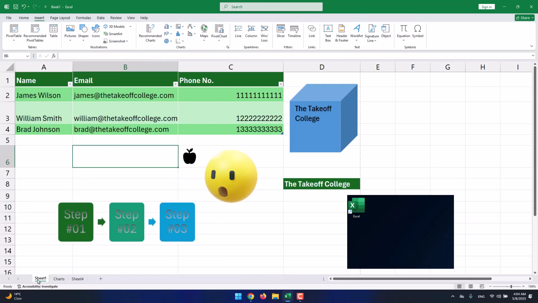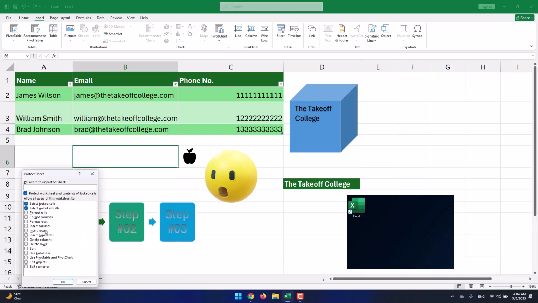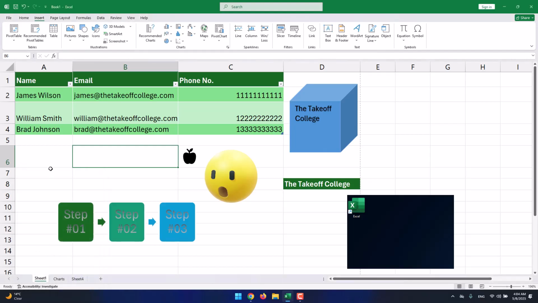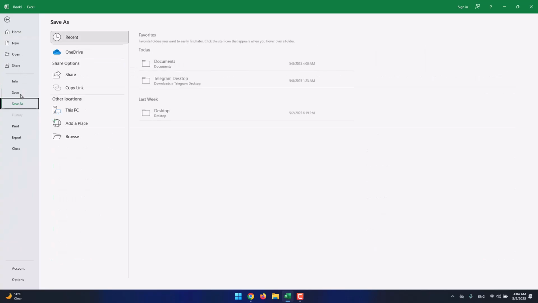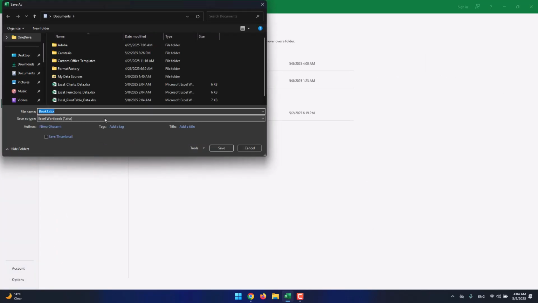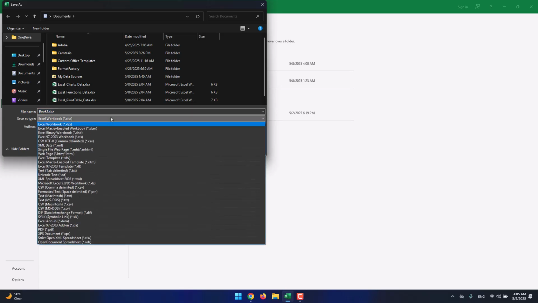So I told you how we can protect one part of our work. We can just right click on our sheet and click protect sheet, and we will be able to make protections. Then by coming to file and save and clicking browse, we will be able to save and export our work.